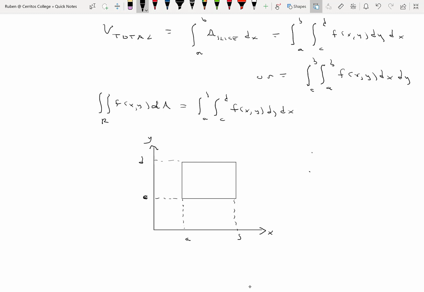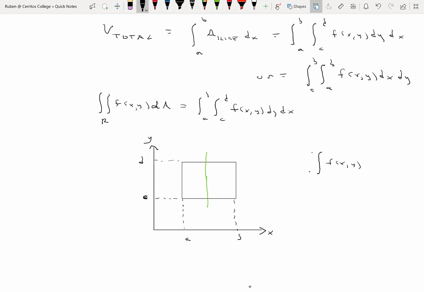We could set up the integrals by first deciding if we want to integrate first with respect to y, and then draw one line through your rectangle. That line is in the y direction. Okay, that line is in the y direction. So that line tells you how to set up the limits of integration. We're going to integrate first with respect to y.